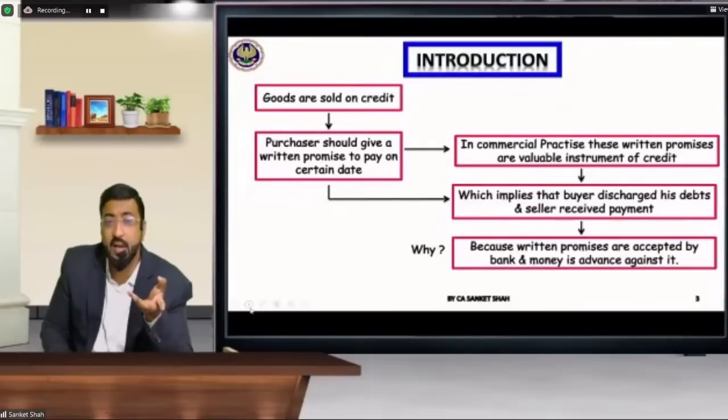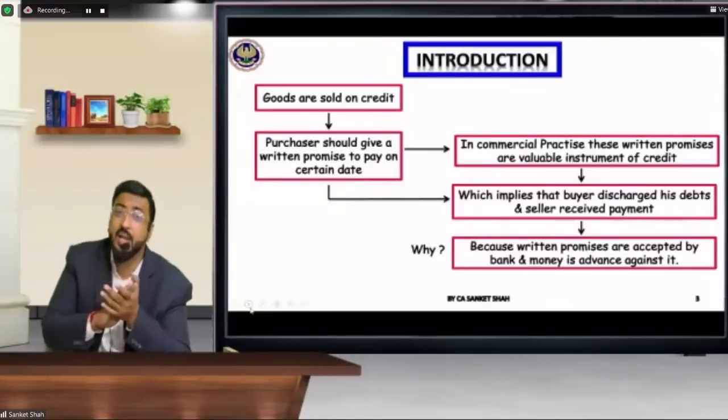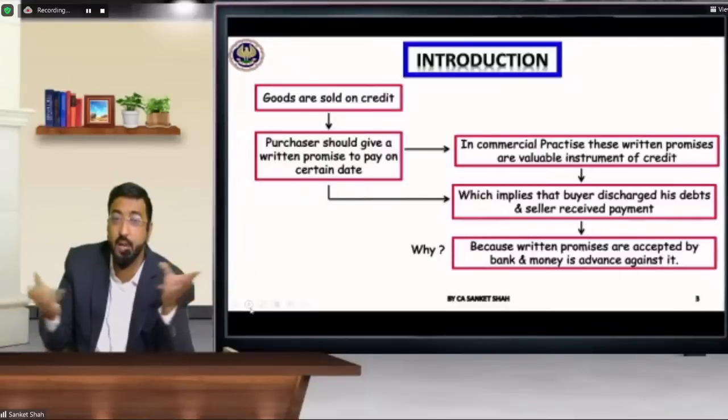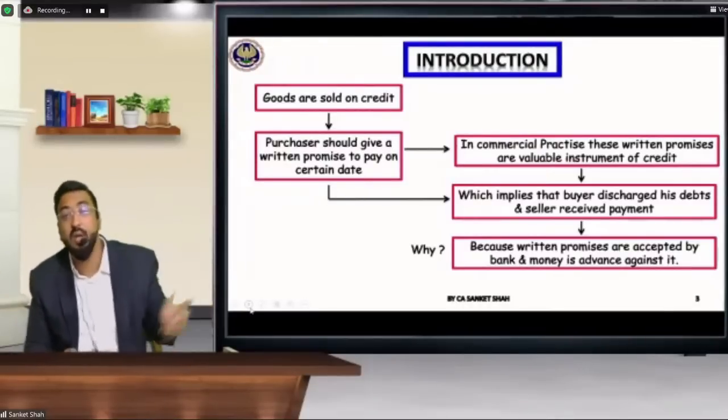तो पैसा ले लेगा तो बैंक को इतना ही फायदा होगा कि यस बैंक को कमीशन मिल जाएगा और सेलर को पैसा मिल जाएगा, बायर को 3 महीने मिल जाएंगे. सबके लिए विन विन सिचुएशन है. ऑल आर इन विन विन सिचुएशन. Buyer will get some time, seller will get some money, and bank will get some commission. So this is how this bill of exchange works out.